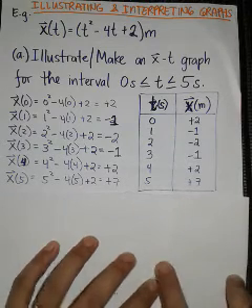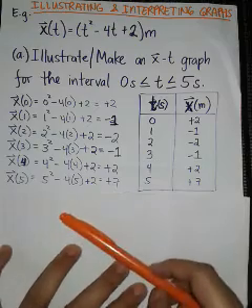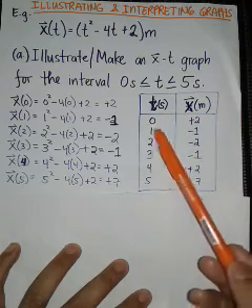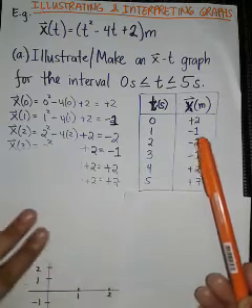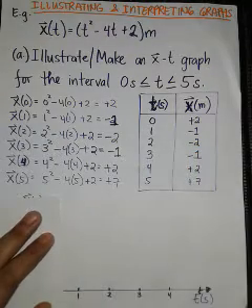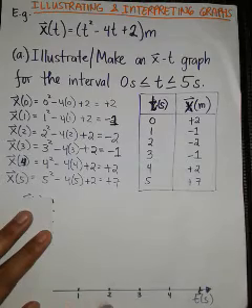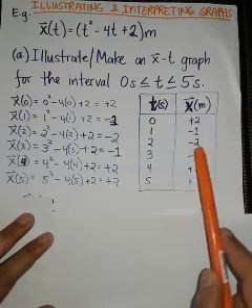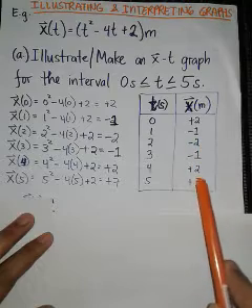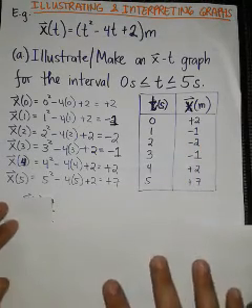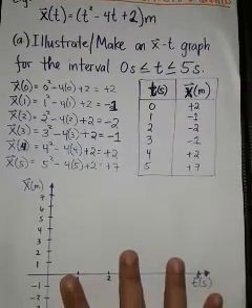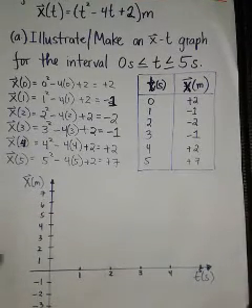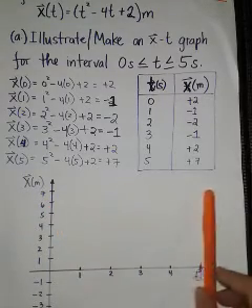Okay, so for our position-time graph, in choosing an interval, you look at your values. Since our interval here is just by 1, we can have our time interval also as 1, 2, 3, 4, by 1. And if you check your position values, the biggest negative number is negative 2, and the largest positive number is 7. So to maximize the space in your graph, we can have the interval also by ones, but shorter here, so that we'll be able to maximize the space.